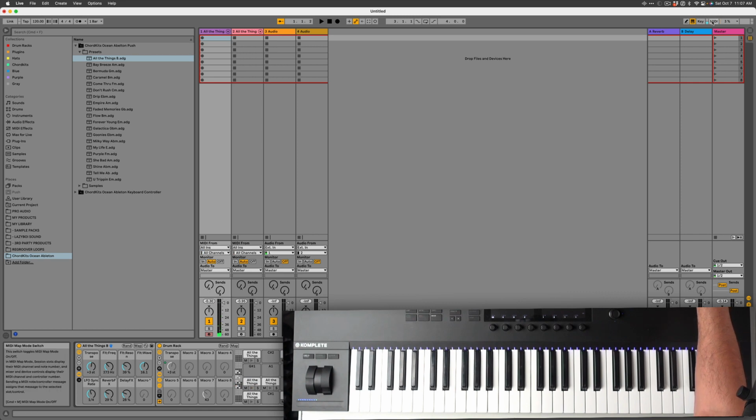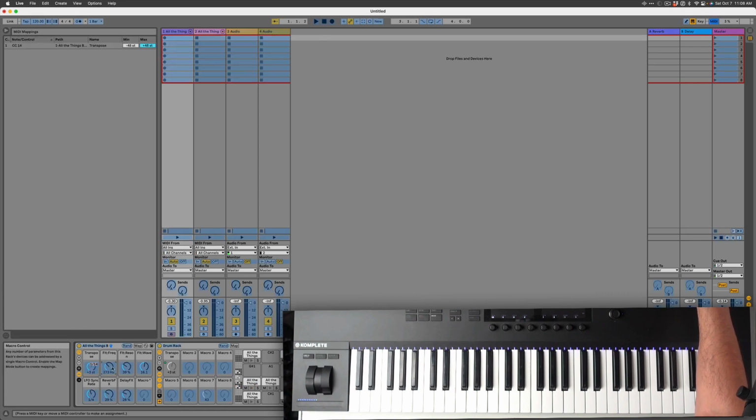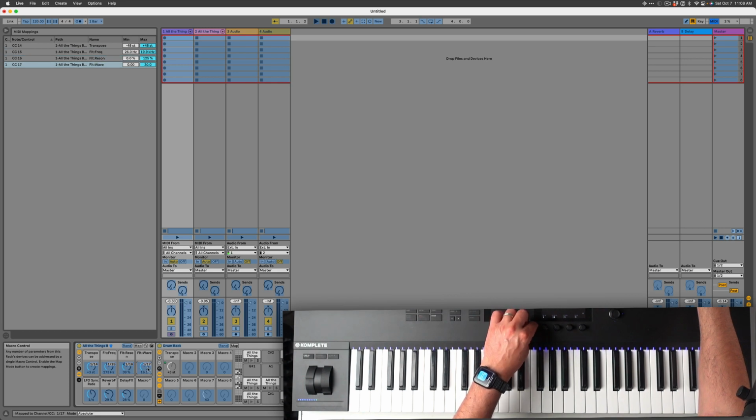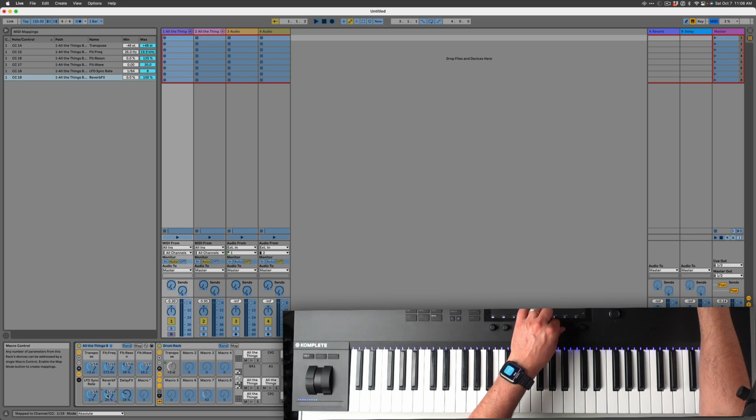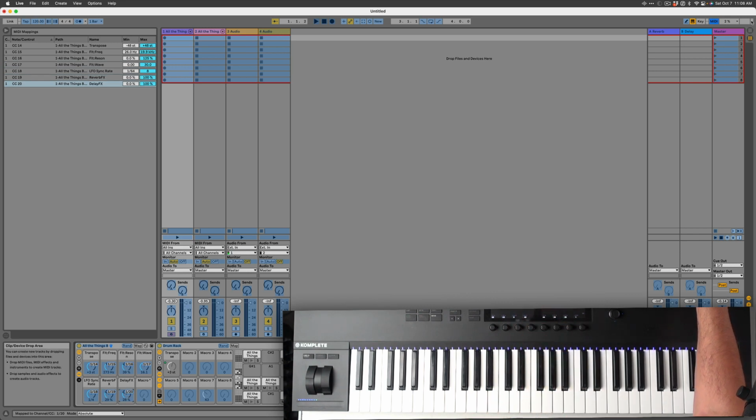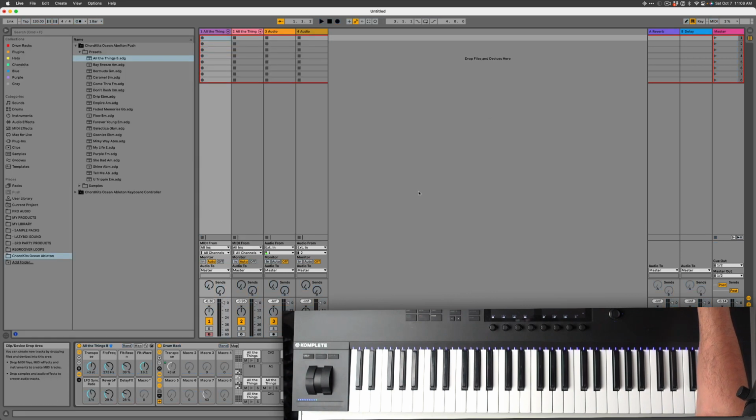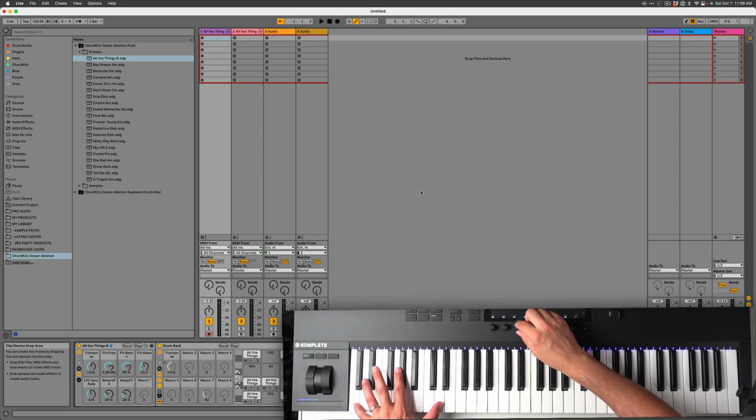So I can click on MIDI and then the filter. I'm going to change the filter knob. Click on the next one, resonance, and I'm just moving down on the hardware controller. And I can skip the stuff that I don't want. In this case, I'm going to put everything. There we go. And I'm going to hit MIDI. And now I can move any of these knobs here and have full control.